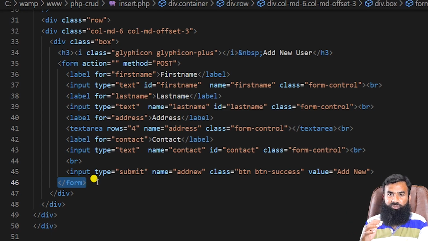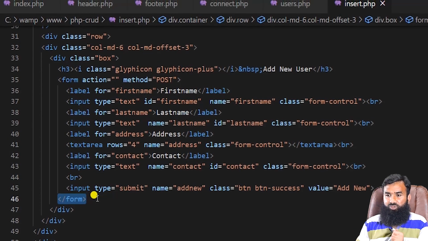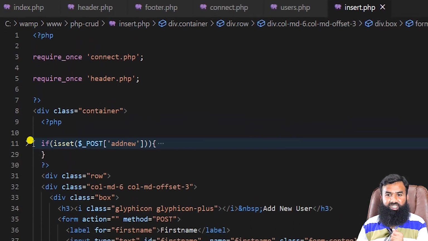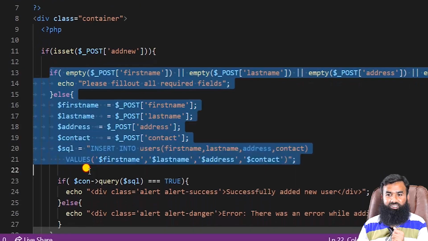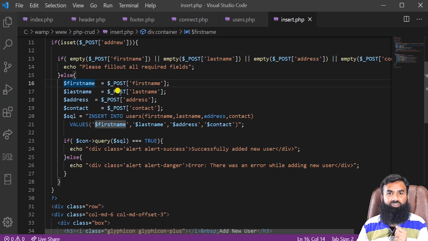So that is the similar example. We have a wrapper, and once we want to carry all this information to the database, we will just post data via form. So when we click on add new button, it basically posts the data and control will come here in this section. Here we are getting all the values and storing in the variables and all these things.